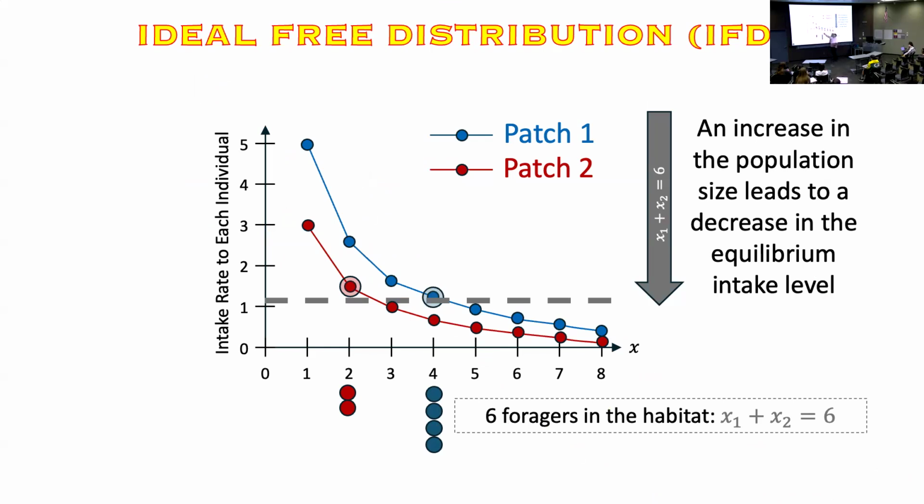And this is how we often plot these. We refer to these lines as suitability functions, and we plot them all together, and then we plot a horizontal line across, and then we sweep the horizontal line up and down, and we watch what populations pop out. And if we know there's 100 animals that we're trying to account for, then we find where the horizontal line goes where we get 100 dots here. And at that point, we say, aha, that's the distribution we'd expect if they're allocating according to the IFD. Questions about that?